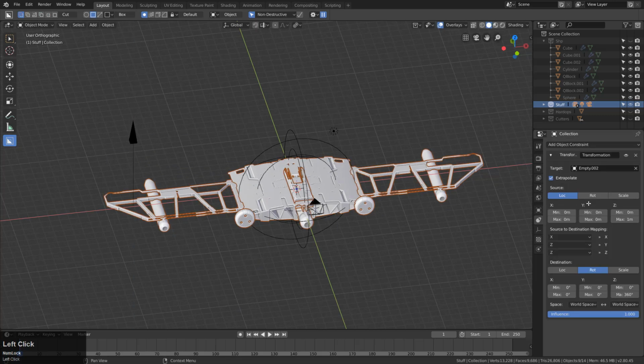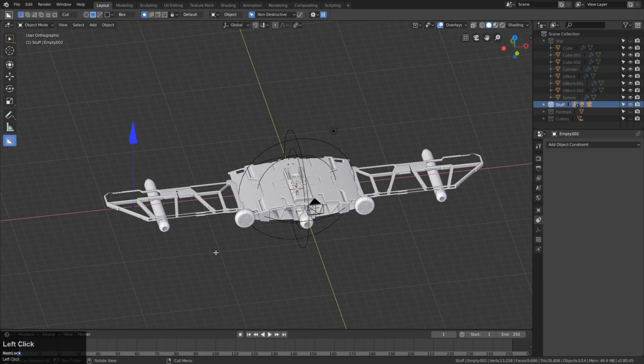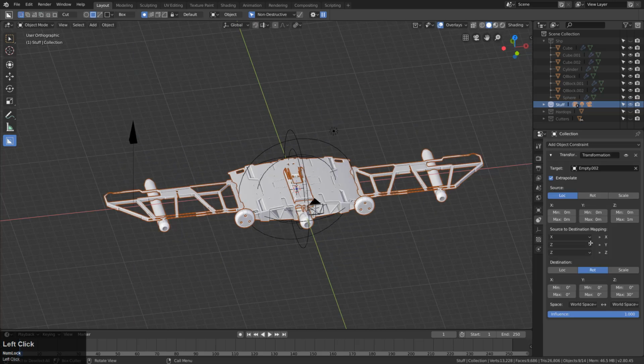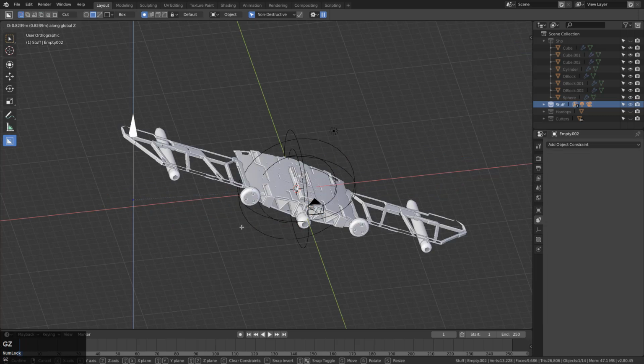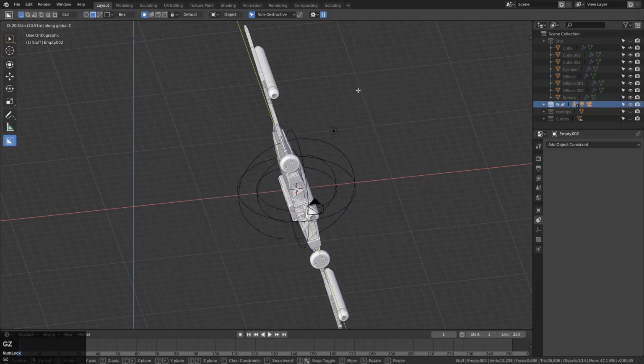If we turn on extrapolate, maybe we could change this to maybe 30 degrees. That way it's not such a rapid turn. So it's almost there. Oh, we put it in the Z. My mistake. There we go. So now we can do tail spins in the air.